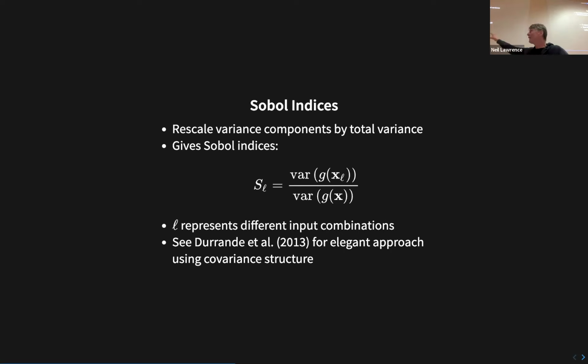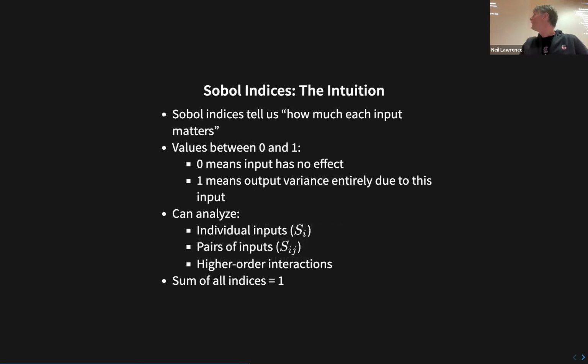But he has a whole history in the theory of this stuff and some very elegant papers, including one where Nicolas actually introduces these notions of analysis of variance. This was, I think, something he had originally started in his PhD work, into kernel representations. So a notion of an ANOVA kernel. So you actually decompose this in the kernel within the Gaussian process. That's not what we're going to do today, but it's a beautiful piece of work.